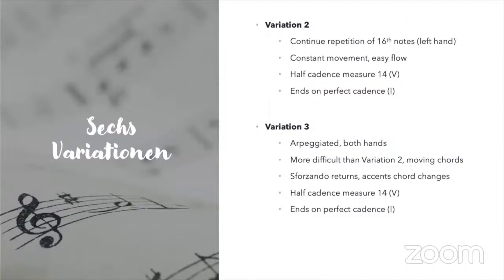Variation 3 is different than the first two. Instead of constant 16th notes, we now have arpeggiated chords, think broken up, with 16th and 8th notes instead of constant 16th notes. This variation was more difficult than variation 2.